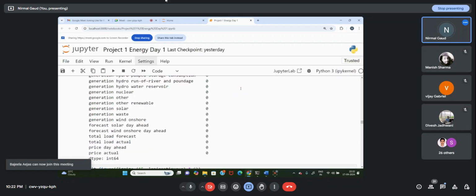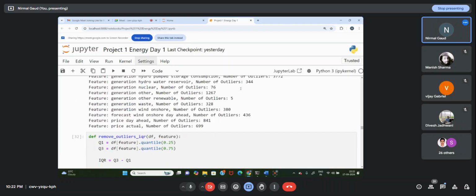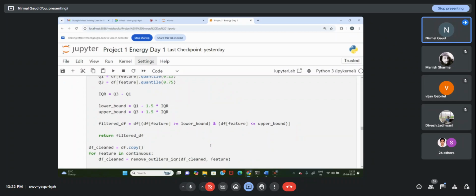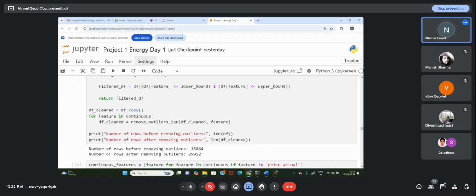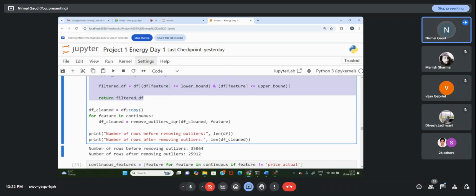Now, outliers. I showed here that so many outliers are present, thousands. The highest number is 3772. I am not interested in dropping, but let's see if you drop. For example, if I need to clean my data frame, I already got that these are the outliers.